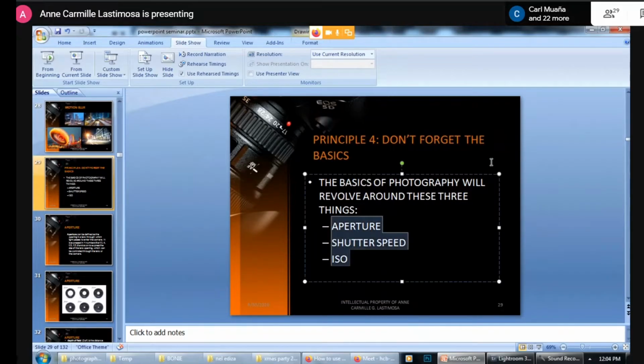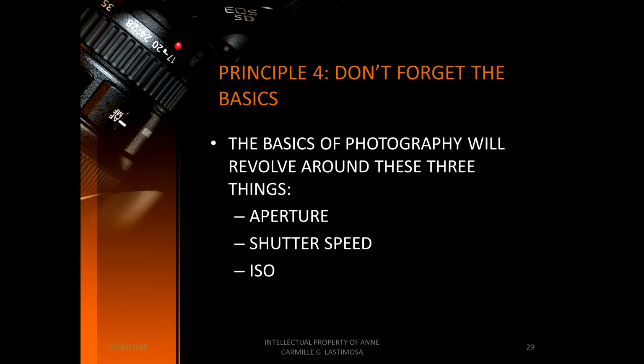Because if you're stuck on auto mode, sometimes the camera can take good pictures, or even nice pictures, but as I said, you don't have control of the image. So let's just say you want a silhouette effect, the auto mode cannot do that, because what the auto mode does is it gets the average settings of your camera. It just wants to produce a so-so image, an average representation of the image that you're trying to capture. So if you want to be more creative with your shots, you have to master these three. Okay, these are actually called the exposure triangle. Okay, so let's start first with aperture.